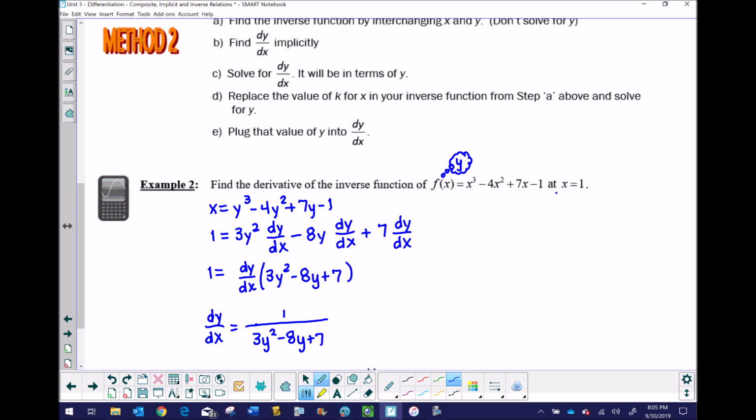Do we plug in x equal 1? And the answer is no, because obviously an x is not the same as a y. We want to know what is the value of y when the value of x is 1 once we've taken this inverse. So that's going to force us to take a look at our original inverse, the one here in the first line, and we will solve that for y when x is equivalent to 1.